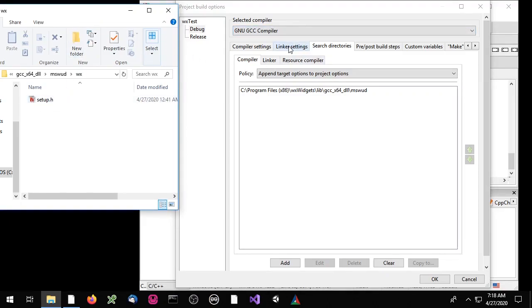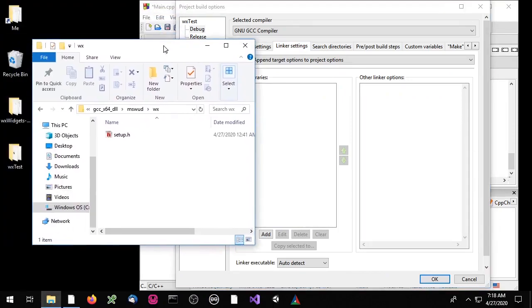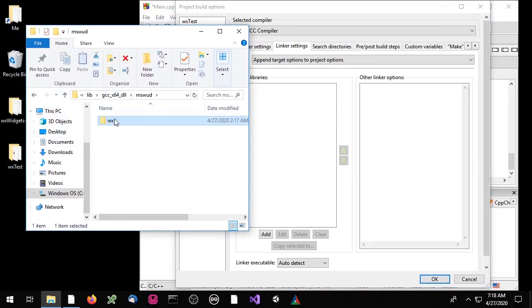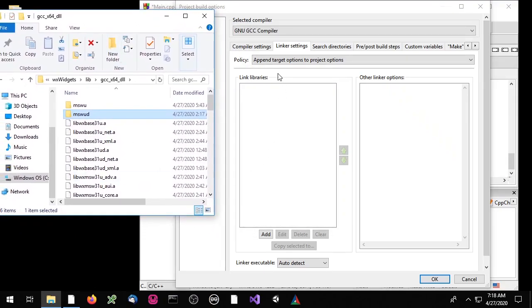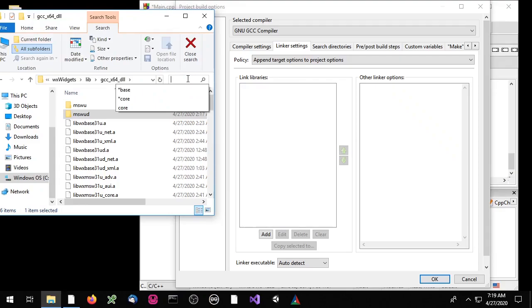Now we need to go to the linker settings, and we'll go back to the binary directory. And we need to tell the linker which libraries we want to link against. For most WXWidgets projects, that will be core and base. So we'll just do a search for core.